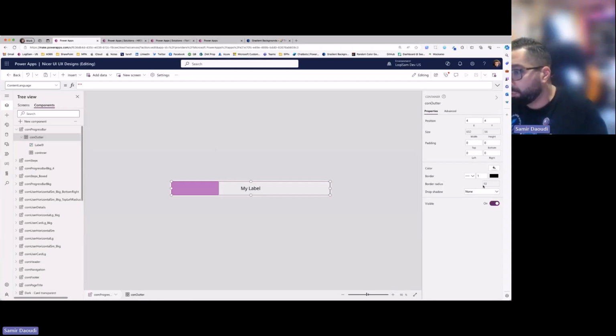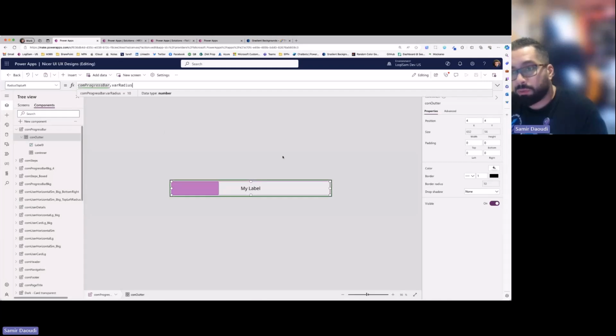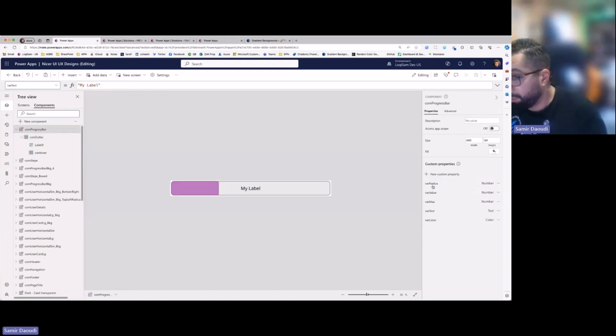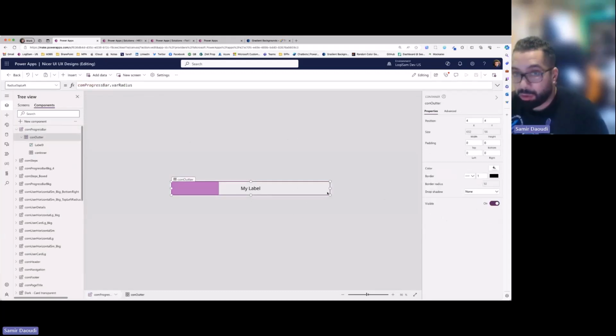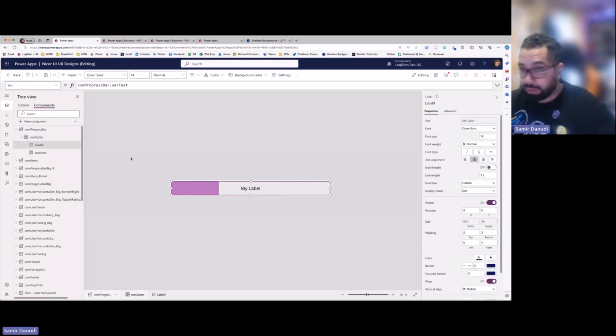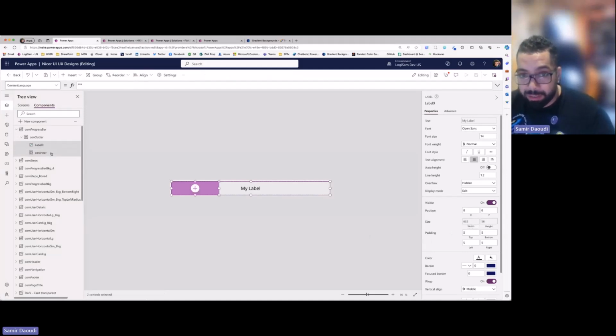It has a border radius property, which is coming from the parameter of this component. So it's the name of the component, progressbar.var radius. That will be applicable on the outer border, or you can look at it as the border of the progress bar. We have a label which takes the entire space. It sits on top of the progress bar, and basically inside this container we have a label and another container.